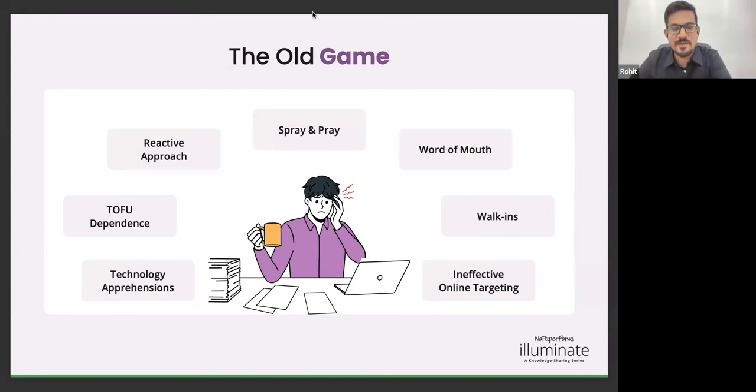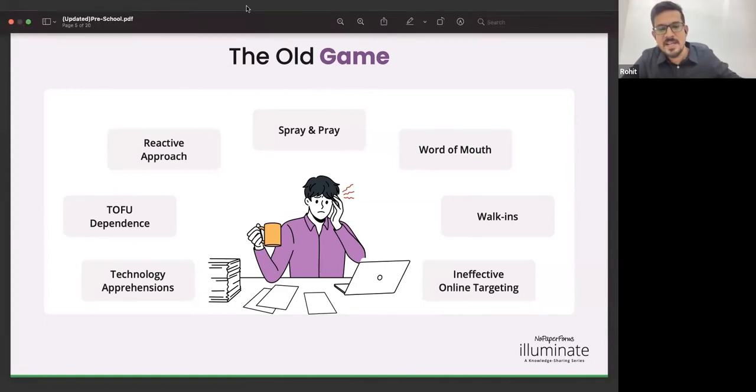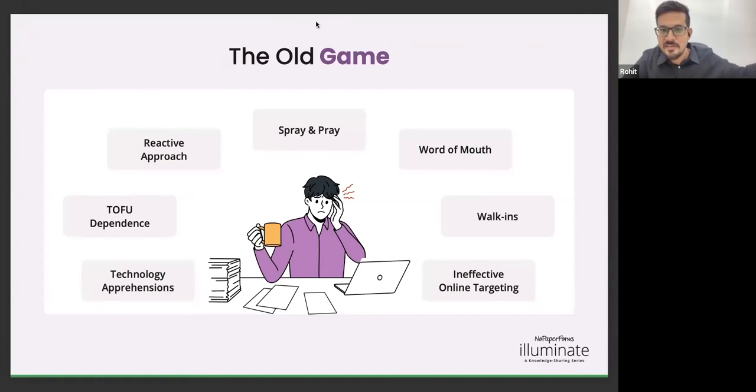I would like to give one more example. I recently met a school authority who was talking about the hoardings they had placed. It's a preschool, and that particular hoarding was placed by the marketing agency around 15 kilometers away. That's absolutely ineffective targeting of your audience, because for a preschool or play school, 15 kilometers is a long distance. I wouldn't say that it would be highly effective targeting. So that's a summary of the different parameters that define the old game and how things have been happening so far.